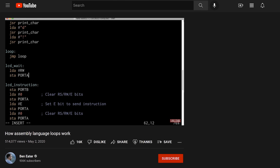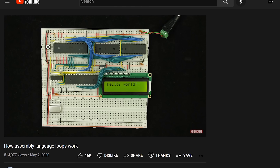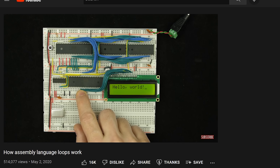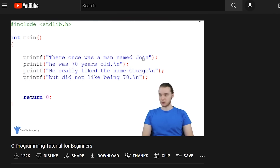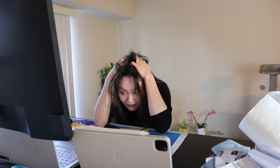Higher level languages are generally easier. For example, if you want to write a loop in assembly, it takes a lot of code. Then if you write that in C, which is a slightly higher level language, it takes less code. Move on to Java, which is even more higher level, it takes less code. And then you move on to Python, where you can honestly do a one-liner with list comprehension. You may be wondering, so why don't I just learn the lower level languages and then work my way up? You could, but I don't recommend it because it's really, really painful and you're a lot more likely to give up. And of course, if you give up, not only do you not learn it faster, you end up not learning it at all.